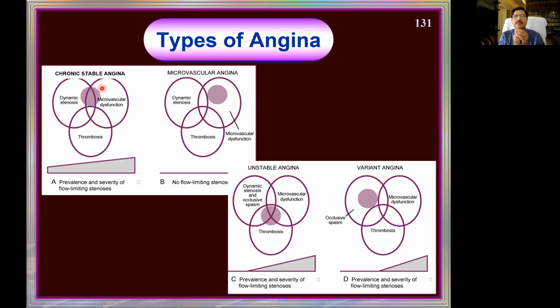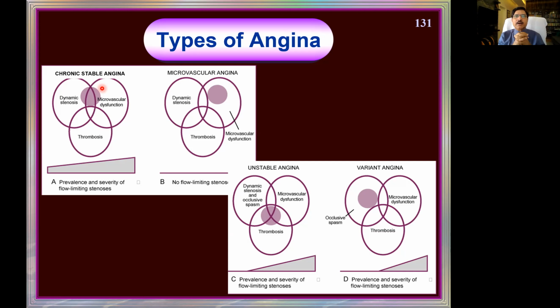If you ask them, did you ever have chest pain? No, sir. Did you walk? Yes, sir. Did you play? Yes, I play tennis. Nothing happens. Because there is no dynamic occlusion there. The microcirculation is good, but the vessel suddenly got occluded because of a rupture of a vulnerable plaque, which we'll see later. That vulnerable plaque ruptures and the thrombus occurs and occludes. All of a sudden, caught unaware, no time, no investigation, not on any medication, the fellow may present with sudden cardiac death or an acute massive heart attack.